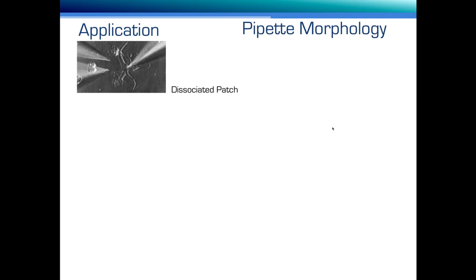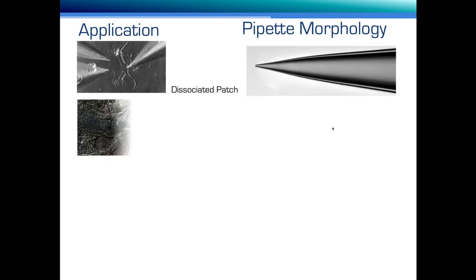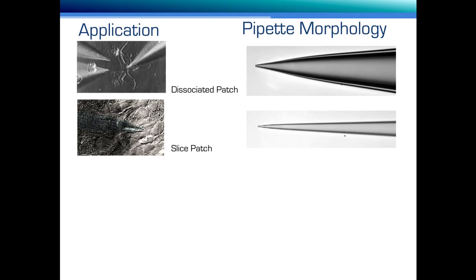And so whether you're doing dissociated patch recording where you need a short little stubby pipette, isn't that pretty? And then if you're doing slice patch recording, you need something more gradual, a little bit slender, a little longer to reach through the tissue and get to the cells. You're going to need something like this, usually using thin wall glass to maintain a nice opening of your pipette. You can see right here, even though I've pulled the pipette long, the opening's still about 1 or 2 microns here.